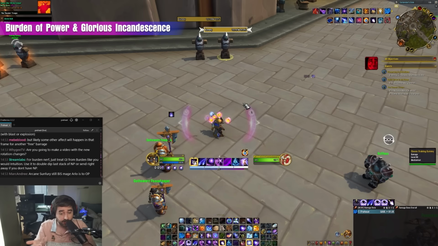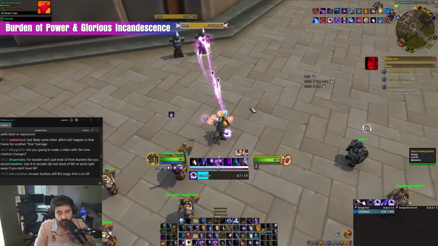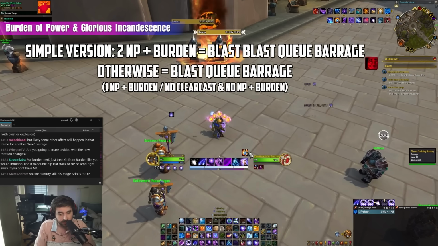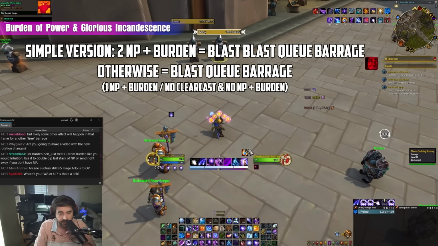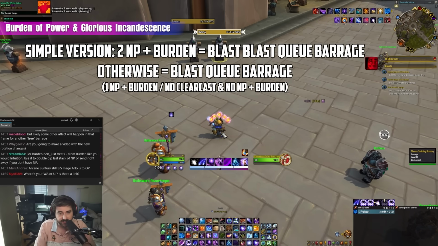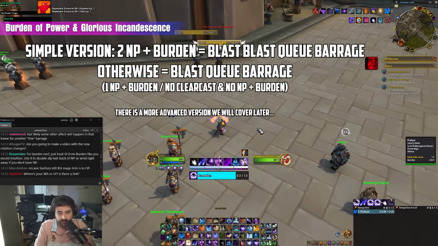So now we need to put the two thoughts together, right? We have Nether Precision, now we have the Burden of Power interaction. So basically with your Clearcast, you just want to spend them right away. And then anytime you have a situation where you've got one Nether Precision and you've got Burden of Power, you just queue a barrage from the blast. That will instantly use the Burden of Power on the blast. It will instantly consume the Glorious Incandescence on the barrage, and you'll be back at four charges, and you're going to have two Spellfire Spheres after you do that.